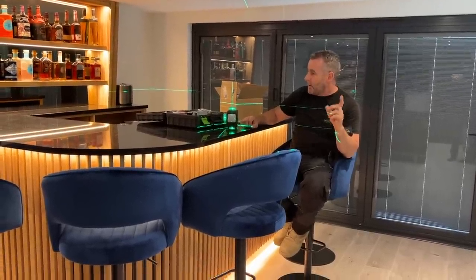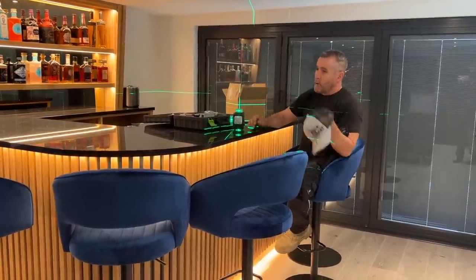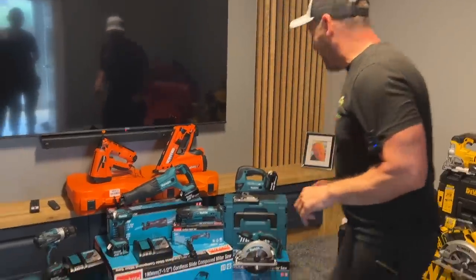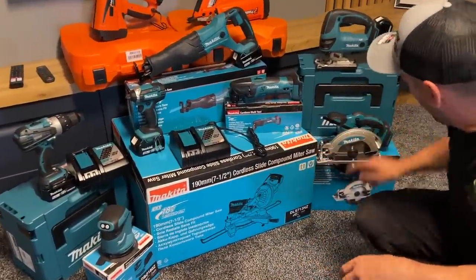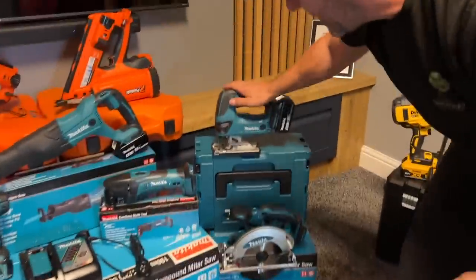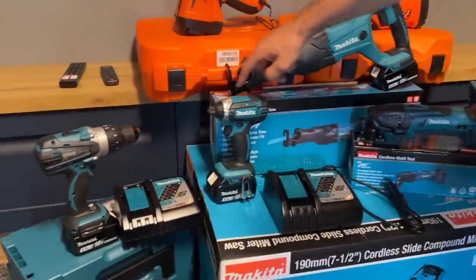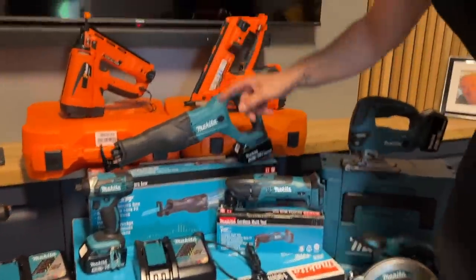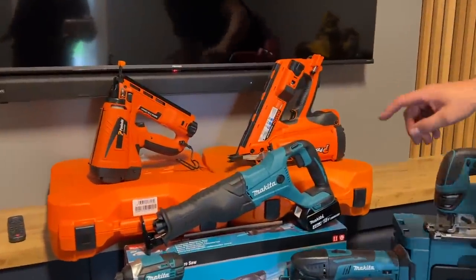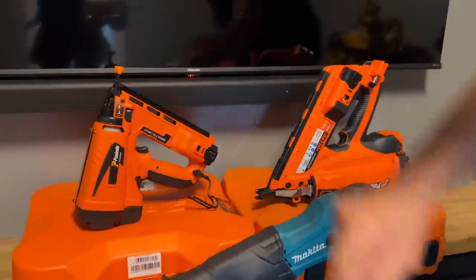We have raised £180,000 for Candlelighters — a massive amount of money for a small company — and I've been helped by you guys. We've got three current raffles. The Makita bundle includes an 18V compound mitre saw, circular saw, jigsaw, multi-tool, reciprocating saw, combi drill, impact driver, and palm sander. Makita don't make decent nail guns so we've also got the first fix — seventh generation — and a 16-gauge second fixer.